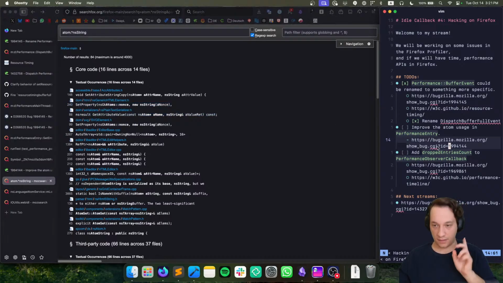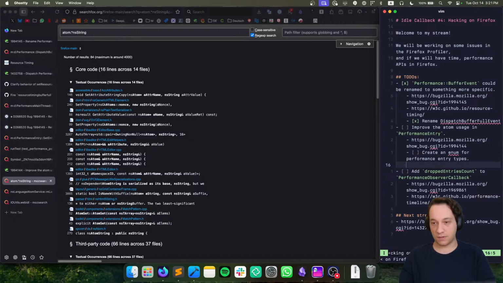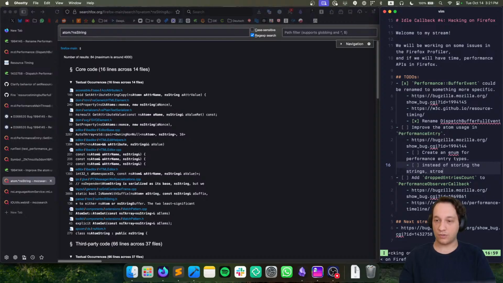So I think what we need to do is, one, maybe we can defer this as a follow-up. Create an enum for performance entry types. Instead of storing the strings, store enum values.